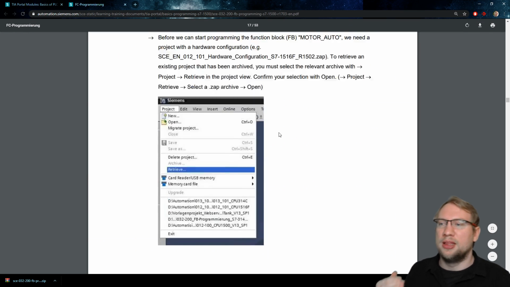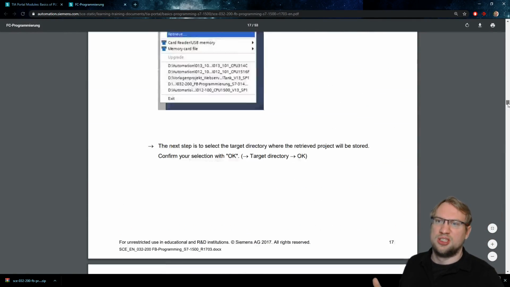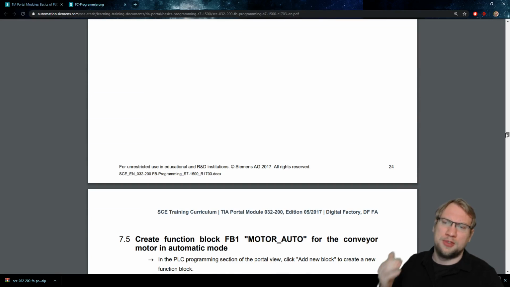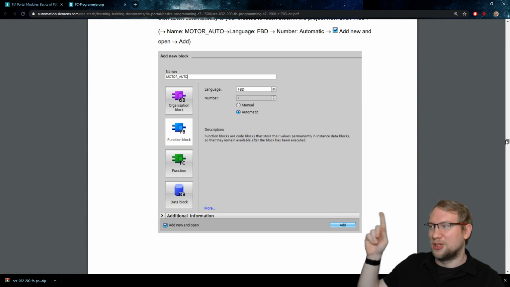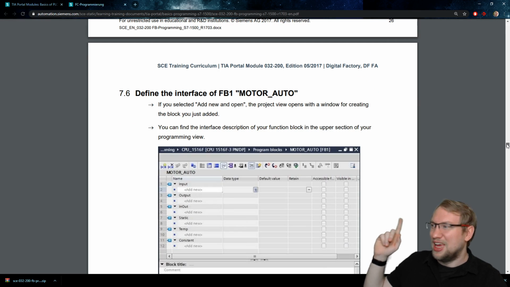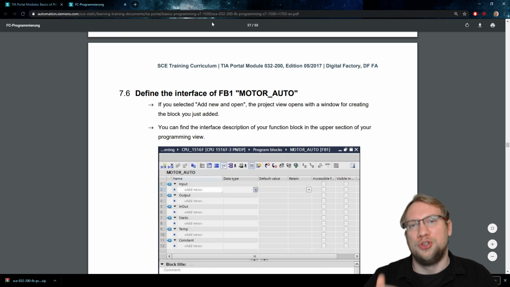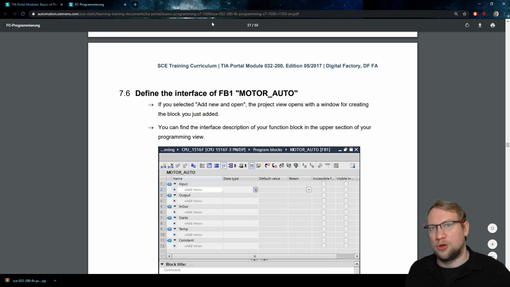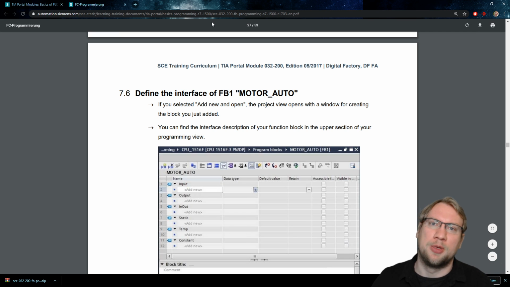The whole project. And this document teaches you everything that's in this project. And you see just function blocks, it's 53 pages just on this topic. Hey, I know how this works. Hey, that's function blocks. That's creating a new one. Hey, that's your interface. You know, this is for you, that you can go through some of these documents if you have topics that you want to learn more about, because those are quite detailed and step by step. And you can go there and learn them on your own.